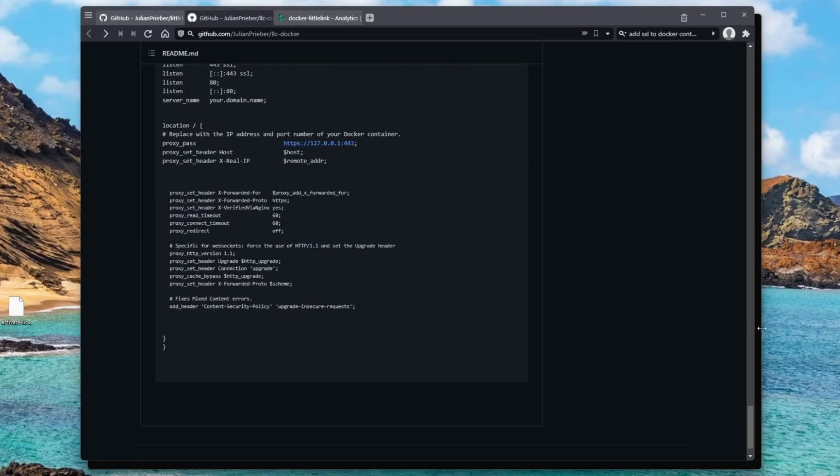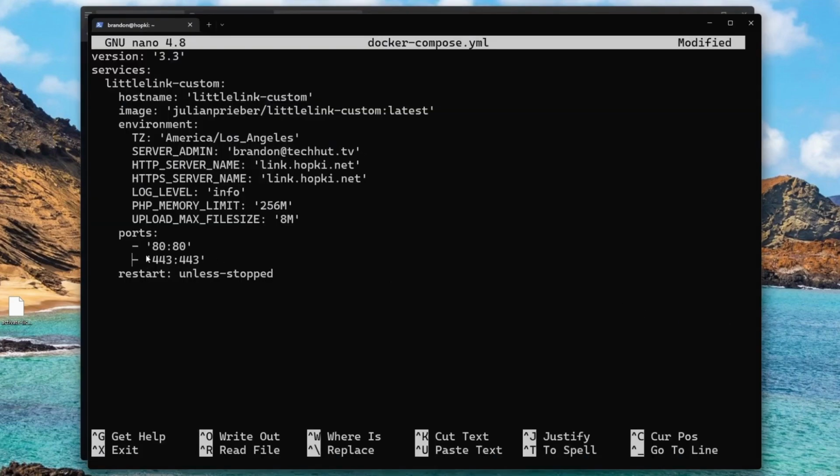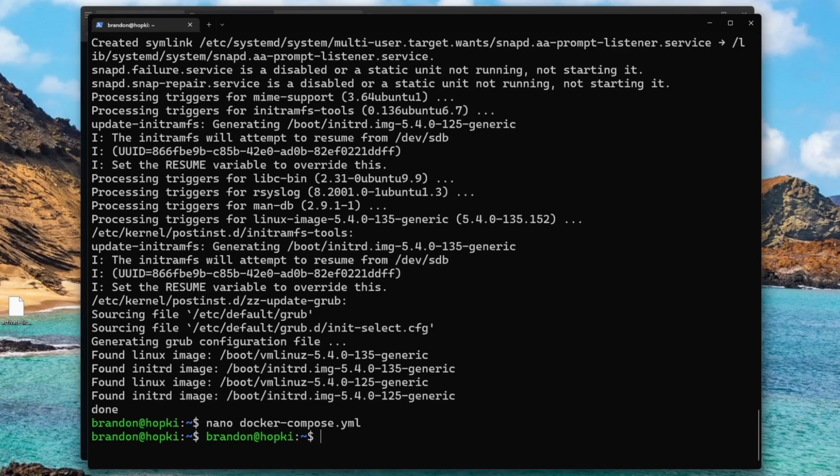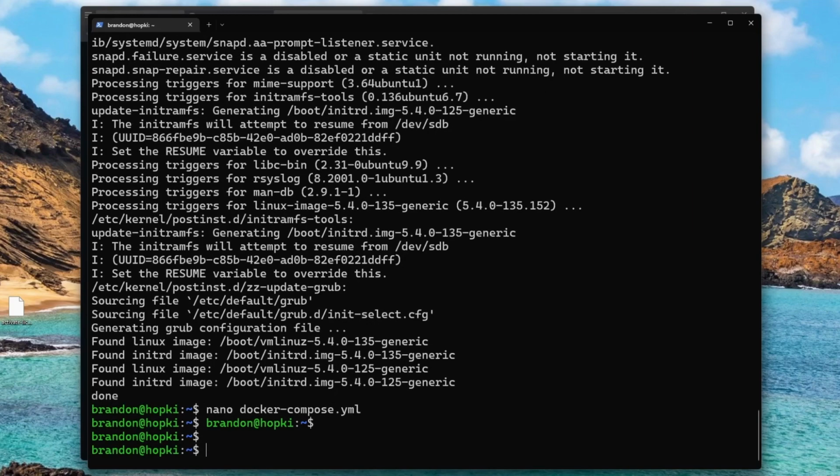And of course, if we jump back to our terminal, if you have other containers or whatever on these ports, you could change the first port, for example. You could make this one 8000 and this one something else, and then have a reverse proxy point to that port when setting up a domain. But for now, this is going to be good for us. Let's Ctrl+O, output that, Ctrl+X, and then we can go ahead and spin it up.